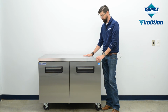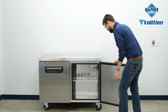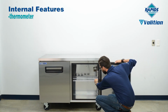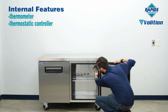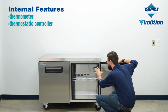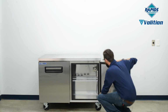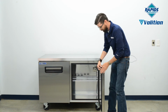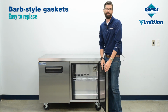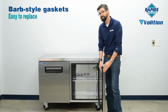So that's pretty good. Let's take a closer look inside the box then. So inside here, you're going to notice we have a thermometer, and there is a thermostatic control switch. It's back there. It's a dial switch in the back corner, right on the blower housing, that controls the internal temperature of it. On the doors themselves, these are magnetic door gaskets, and these are wear parts like all refrigeration. These are very, very easy to swap out.